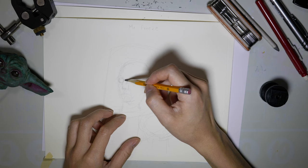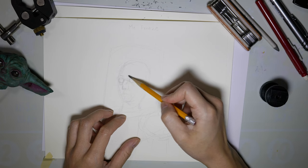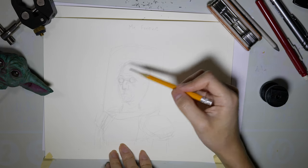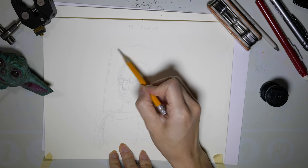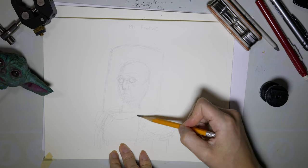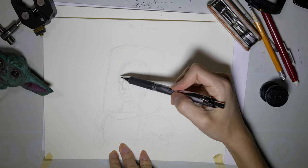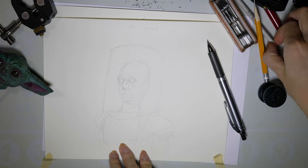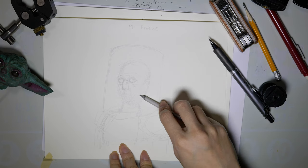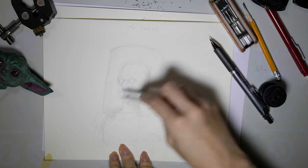Okay, back to Mr. Freeze. I'm going by the Mike Mignola design from the Batman animated series. He's got those little red glasses and the sharp nose. I didn't want to do the sharp nose, so I pushed it in a little bit, and the bald head, he's a little lean. I was going to make it look like he's leaning back. I'm showing off the smudge stick there for some reason.